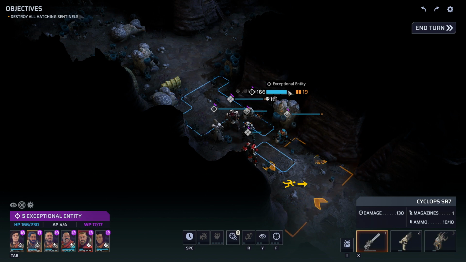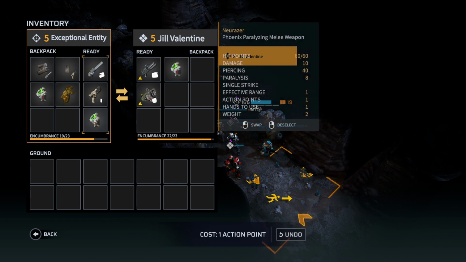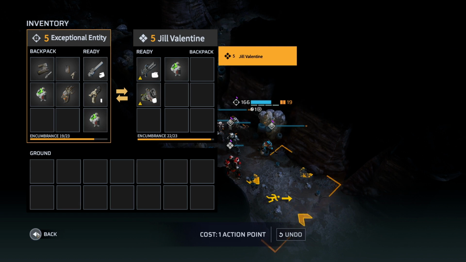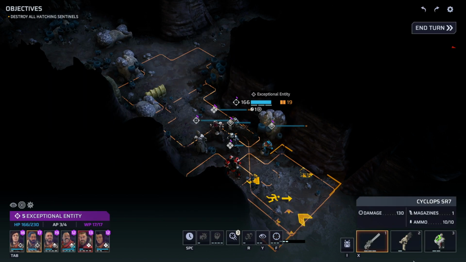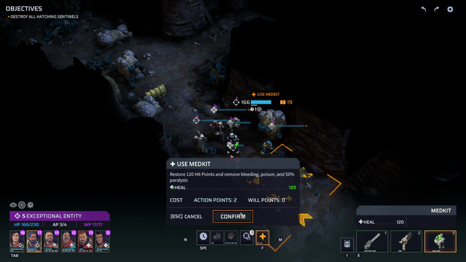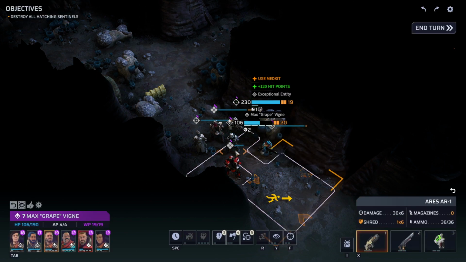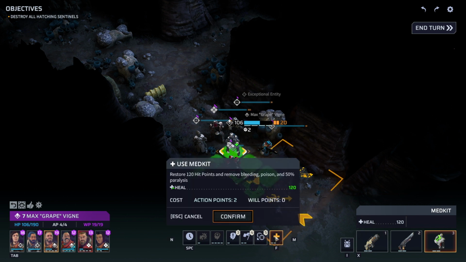Let's see, what have we got? Exceptional entity, you need a healing too. Feel like this is some church revival thing where we're all going, hallelujah! We throw ourselves down and get healed. All right. I'm ready. We're making progress. Max, I know you needed some healing, so let's do it.